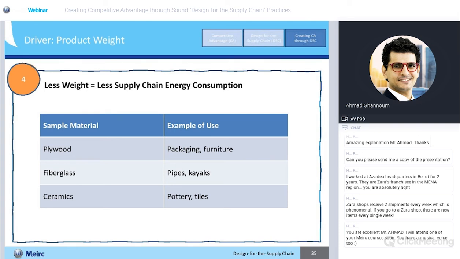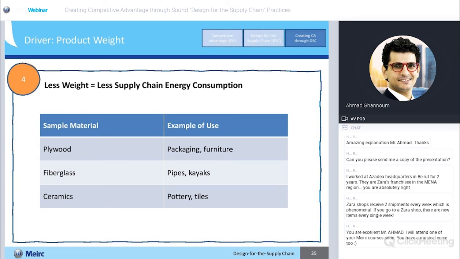So here, where possible, a lot of companies are moving towards composite materials. Things like plywood instead of wood, things like fiberglass instead of plastic, even ceramics. When I say composite, it's usually made of 2 distinct materials. All of these can help not just differentiate, but all of the time they can actually be cheaper and lead to a lower cost structure.